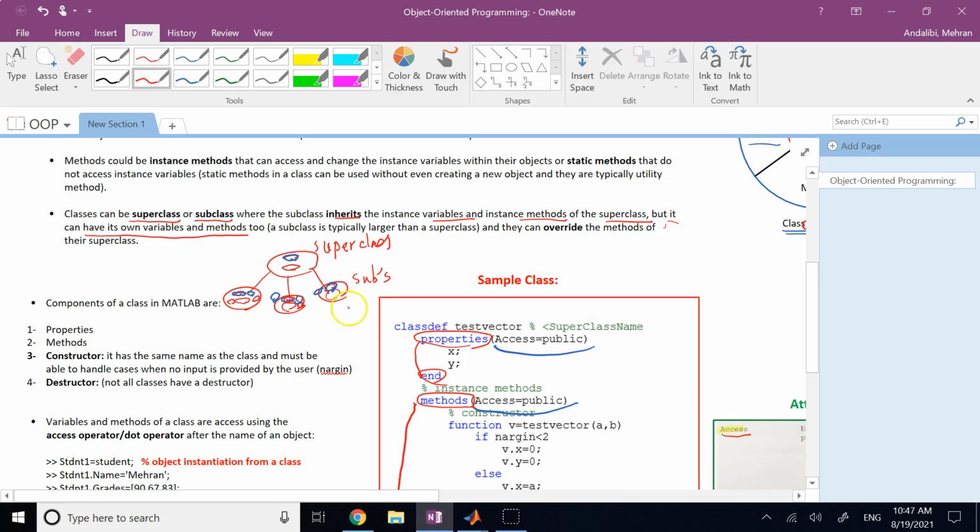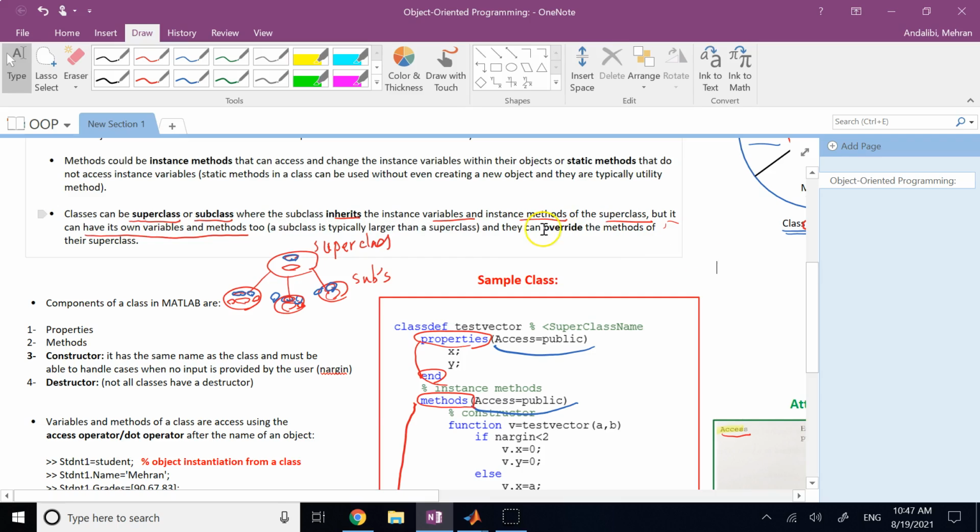Each subclass is a class of its own, right? It's just like the children. They have the DNAs of mom and dad, but there are some mutations as well, and there are some differences as well, right? And these siblings, they have their own mutations, each one. So that's exactly what we have. And typically that means your subclasses are typically larger than the superclass because they can have additional data or additional functions.